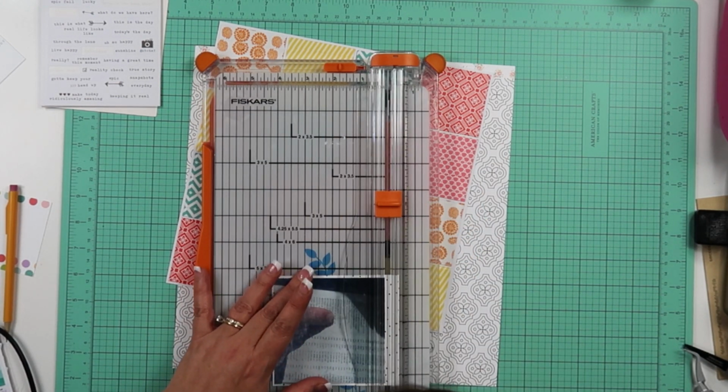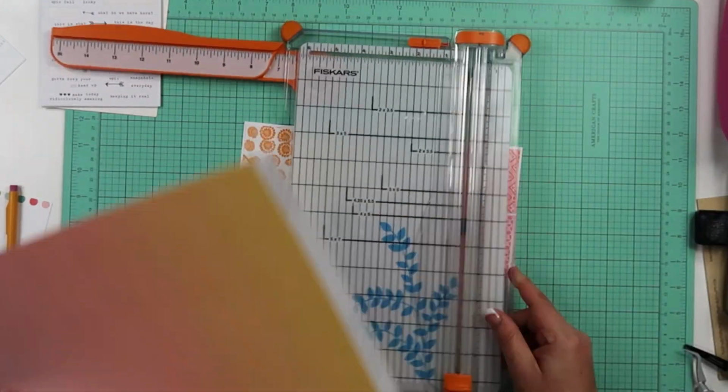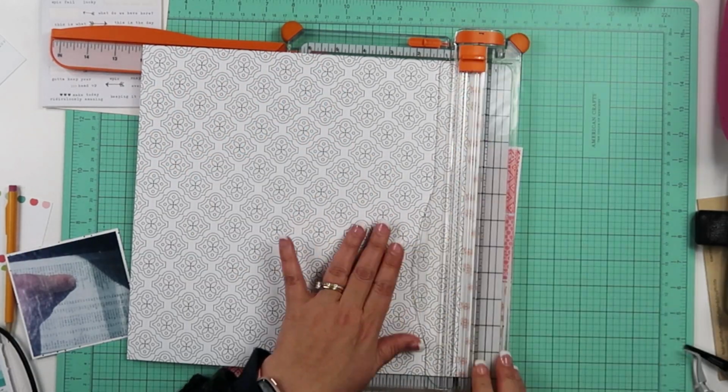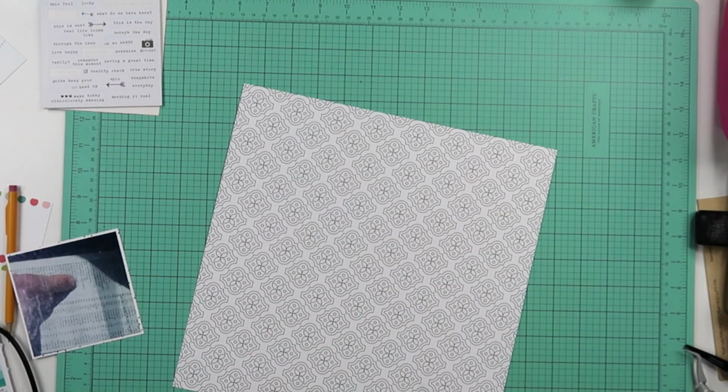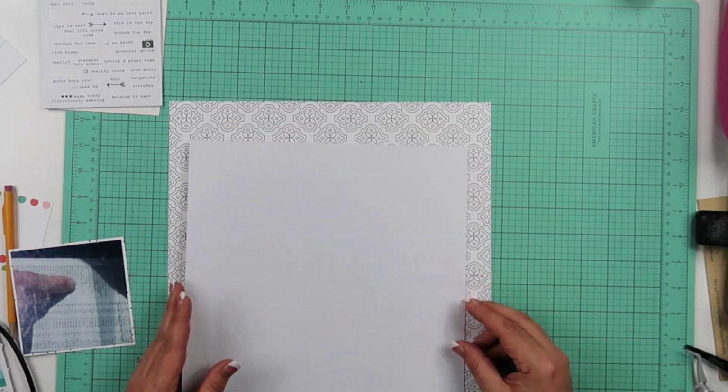Right here I'm going to go ahead and trim my photo up. I did back that on some white cardstock. Actually it wasn't white cardstock. Haha, no it wasn't. It was actually a white piece of paper that had black dots on it, but you can barely see the black dots. That's why I initially thought it was white cardstock.